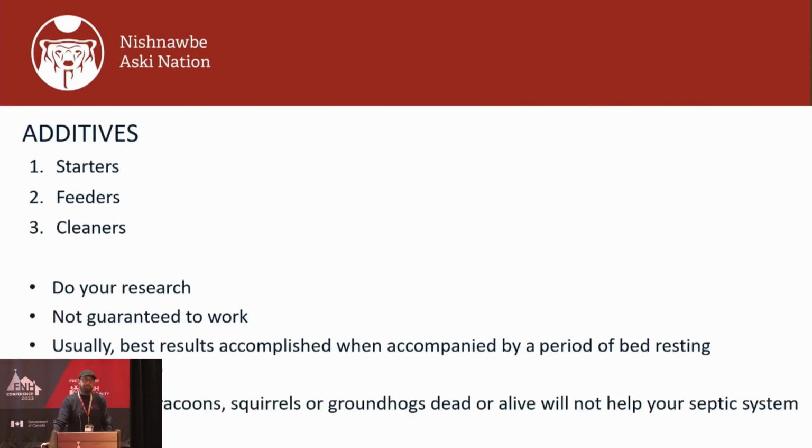Things like additives, we always get tons of questions. Can I add something to fix it? Starters, feeders, and cleaners, use your discretion. Some of them work, some of them don't. You wouldn't believe the things I've heard in this world. Like my last comment there, adding dead animals or live animals into the septic tank. It's not just a one-off. People are constantly asking me, should I throw this chicken carcass in there? Will it help with the bacteria? I don't really know. I've never done the test, but I'd rather not, I guess.